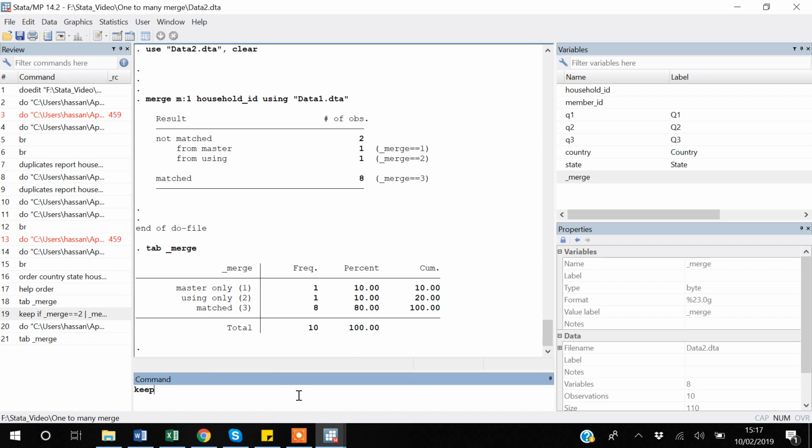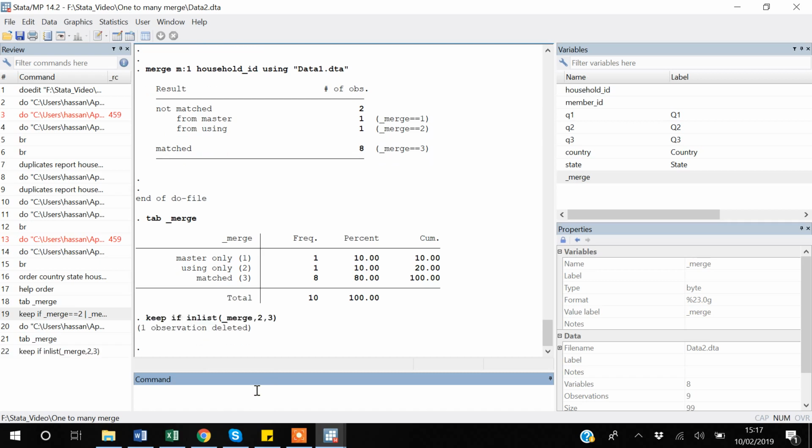If I say keep if inlist, after inlist I say the variable name underscore merge, then 2, the value, or 3. Stata will keep only those observations for which the underscore merge variable values are 2 or 3.